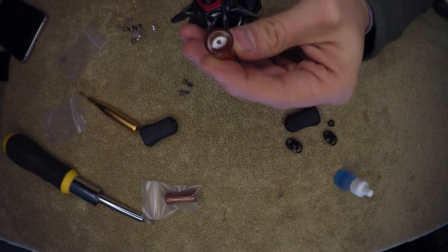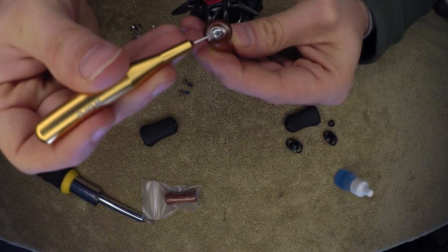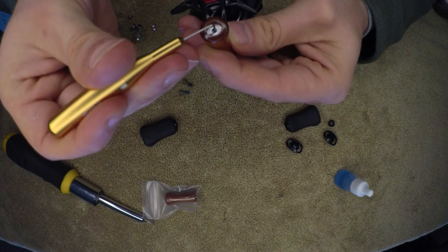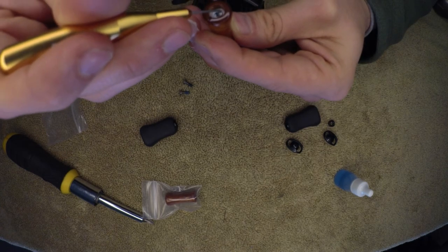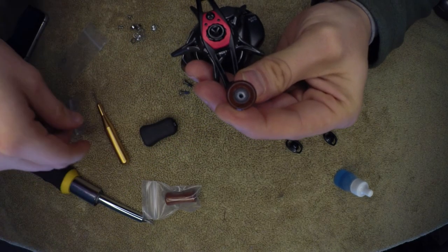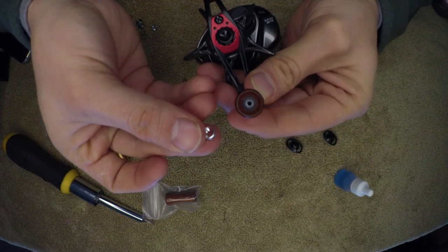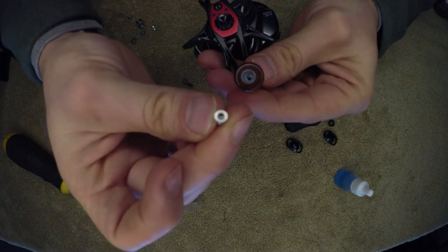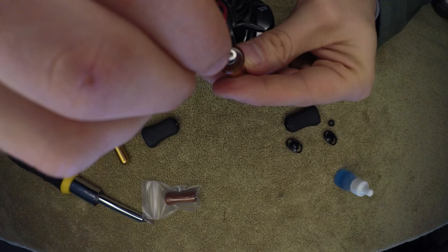This is where you can play around with how many washers you're going to need. You definitely need one — if you don't, your screw would be all the way tight and you'd have too much space in there. By the looks of this, I might actually be able to get away with not using a washer here. These caps, if you can see, they're kind of like a dish. The screws are tapered and they actually have a little torque bit, so I'm going to have to get a torque bit to put that on. I wasn't anticipating that, but I think I can get it on good enough with my fingers for now.